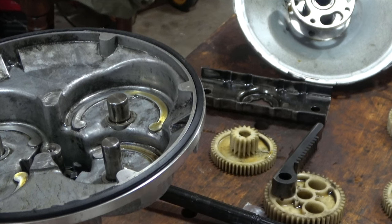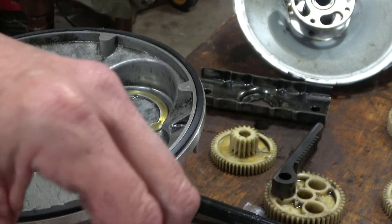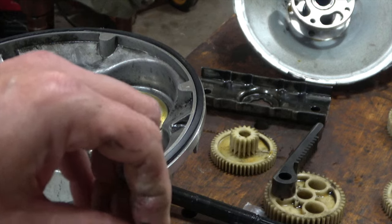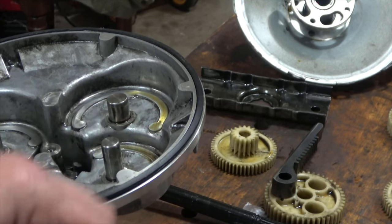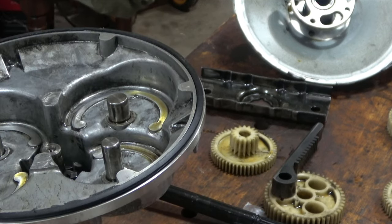So let me set these down. Remember, these screws work backwards. So to screw them in, you rotate them counterclockwise. To screw them out, you spin them clockwise. And it's the other way for a regular one. You would turn it clockwise to go down. So, let me get a rag.